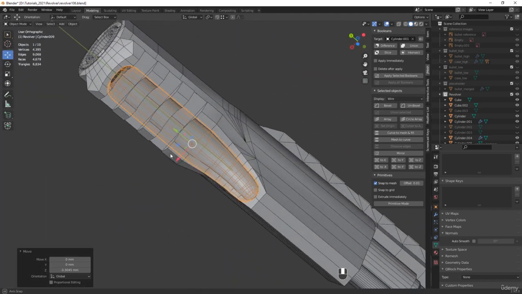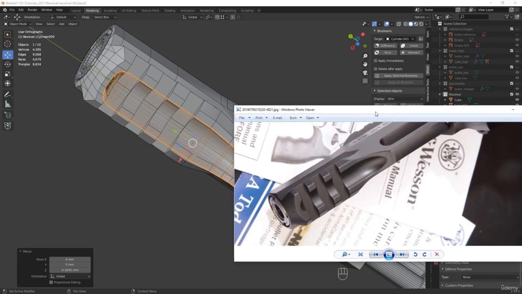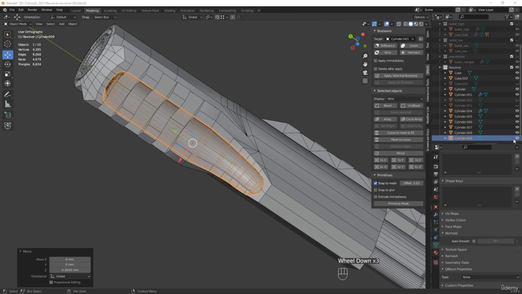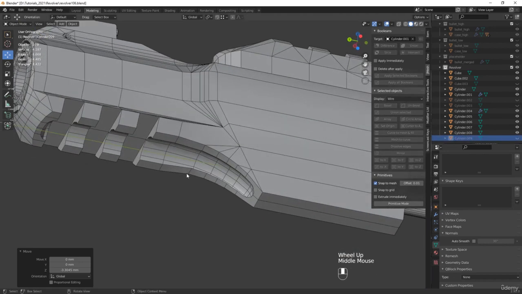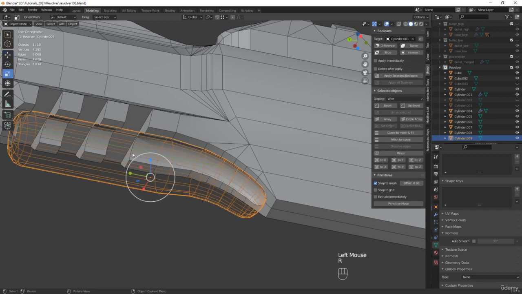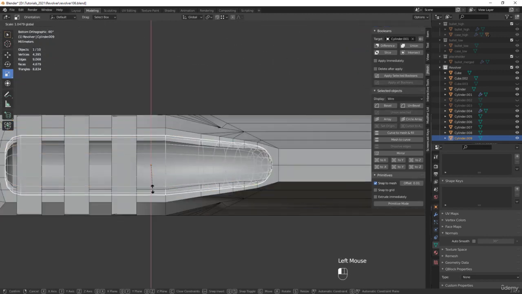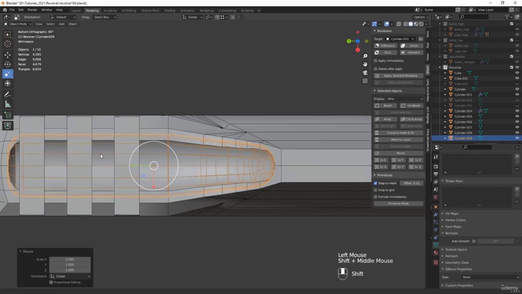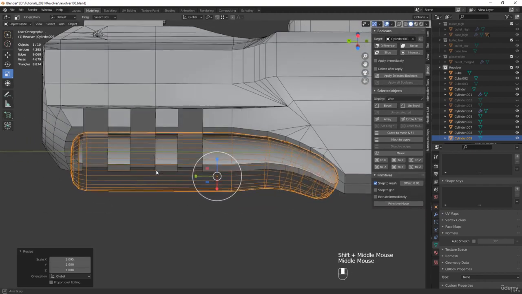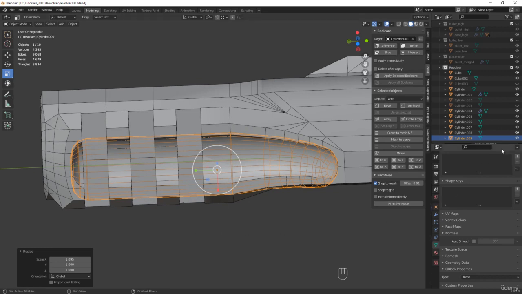So let's take a good look at it and compare it with our reference image. Let's hide the operator so that we see what it looks like if we had applied the Boolean. And I think everything is fine. Maybe we can apply a bit of a scale here to the side. Let's see what that looks like. But actually, I'm thinking it's fine how it was.